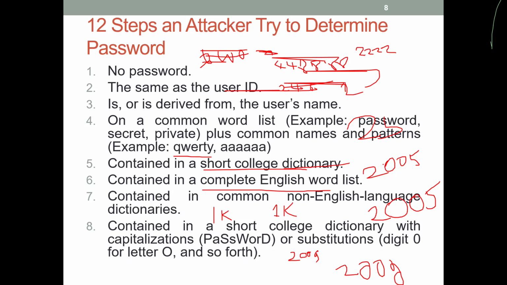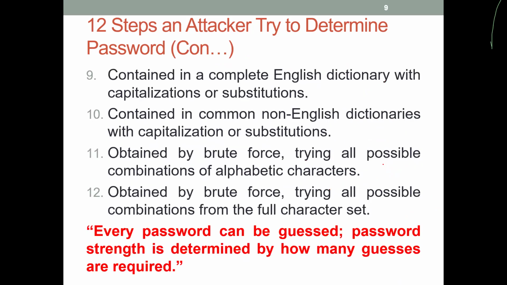That's the thing. So the next one, the same substitution and capitalization with the complete English dictionary. So complete dictionaries, right? They are using them. Similarly, for non-English dictionaries, they are using this type of substitution technique, right? Or they are using a brute force attack, typing all the possible combinations of alphabetic characters, right?